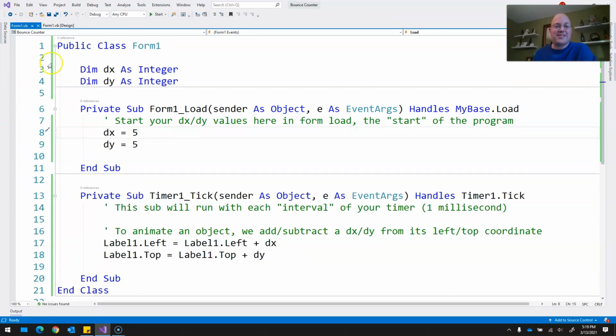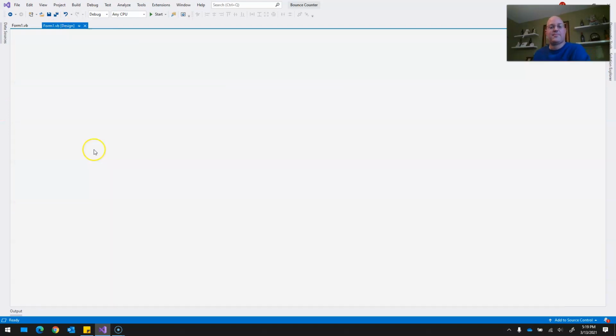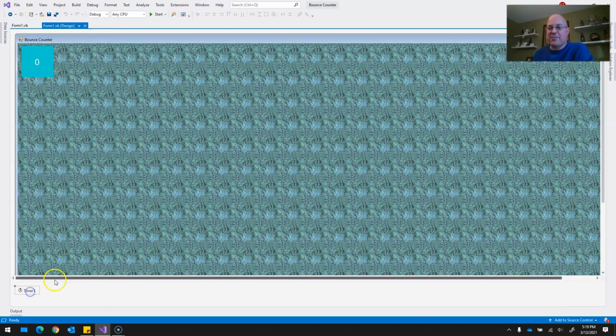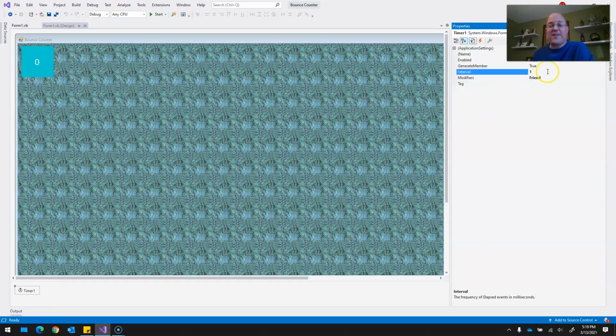I'm going to go back to my design. Again, my timer, here's my properties. I think I closed it by accident. Properties. Interval is as fast as it's going to go. Making the dx bigger is just going to make it choppy. Now you can try it, but it'll make it choppy.